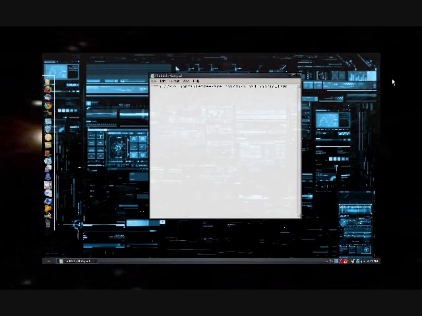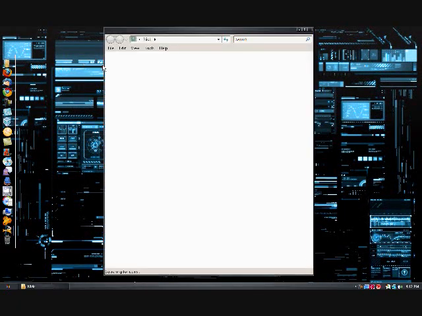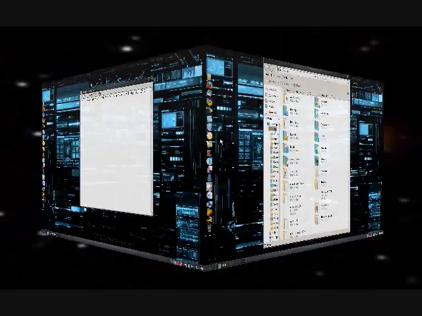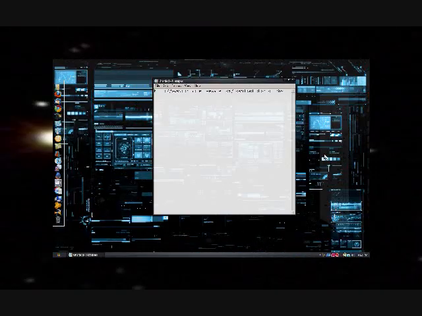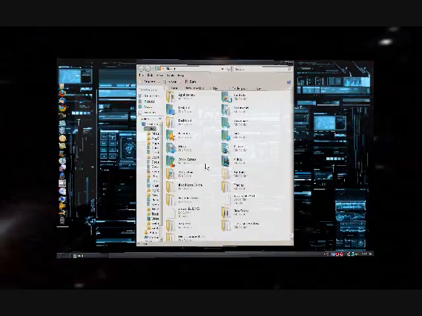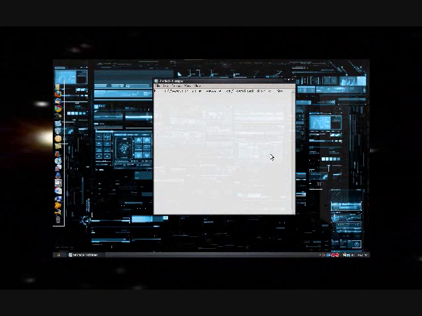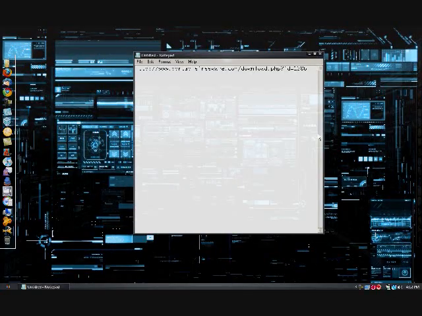If I use the scroll wheel, this is the cube. If I switch over here, I get another virtual desktop. Let me open my Explorer window. Then if I go to the cube, I have Explorer open here and Notepad open in here. I can just scroll around and get all these desktops, about 5 virtual desktops. Just double click to get back into one, and then I'm going to scroll back over to this one.